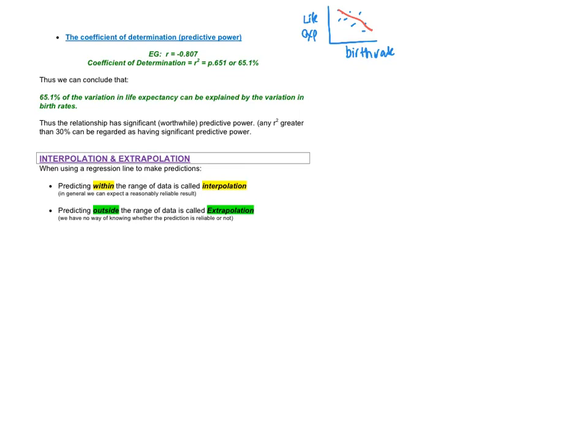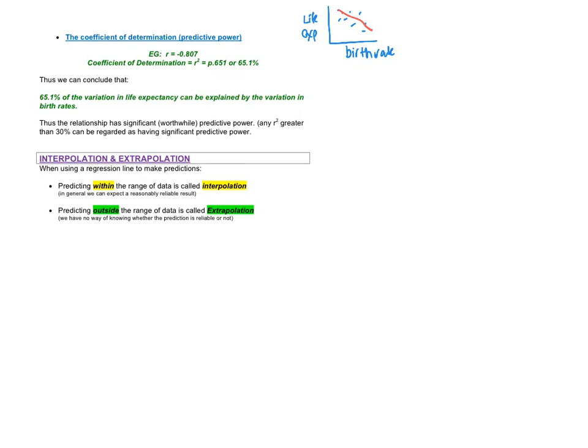So if you think of highly populated countries, say like India, the life expectancy isn't as high as, say, in Australia, and that's generally because there's fewer people, so we get more healthcare and things. These are things we don't need to know, but that's why we would expect that.